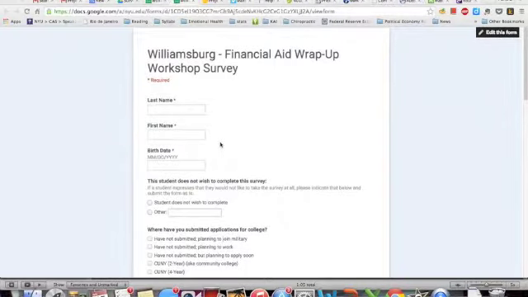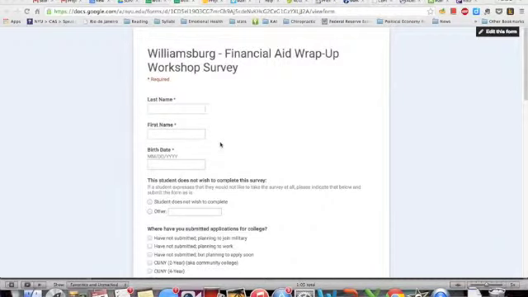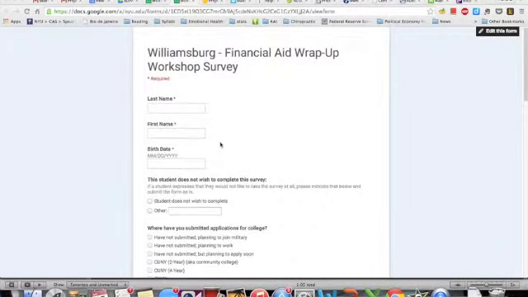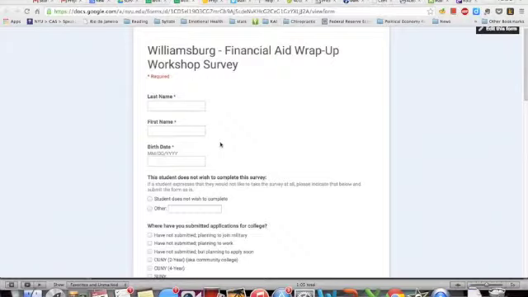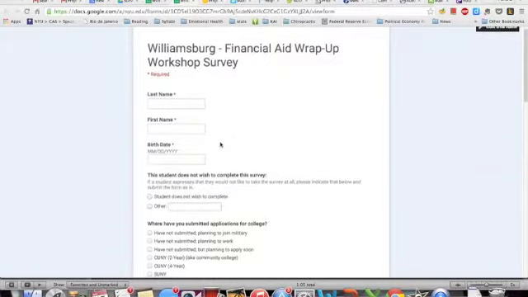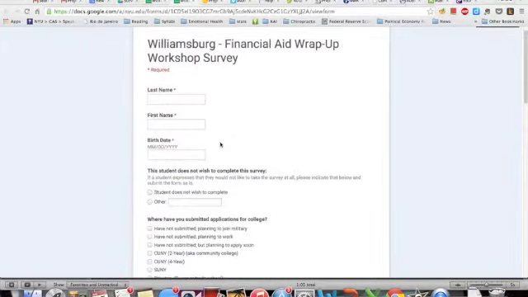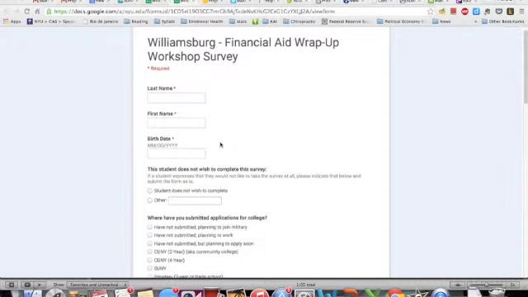The fourth question is a question you're only going to use if a student says, I don't want to take this survey. As you're going to see in the day of guide, there's an announcement you make at the beginning of the class explaining what the survey is and that students can opt out of it if they don't want to do it. So if a student says, I don't want to complete the survey, you're going to check that box that says student does not wish to complete, and then you're going to submit the survey as is.